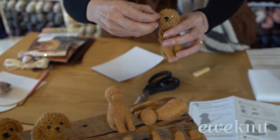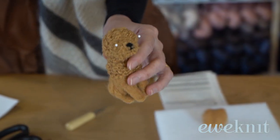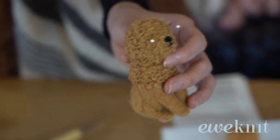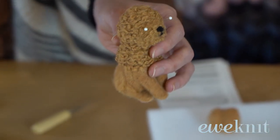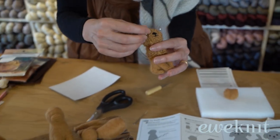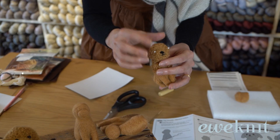This one looks scary with the sewing pin like this, but I like to use this pin to kind of guess where the eye should go. I don't want to just risk it without testing. Yeah, a sewing pin is always good to see where the eyes should go, and it looks cute. So I'll use that.